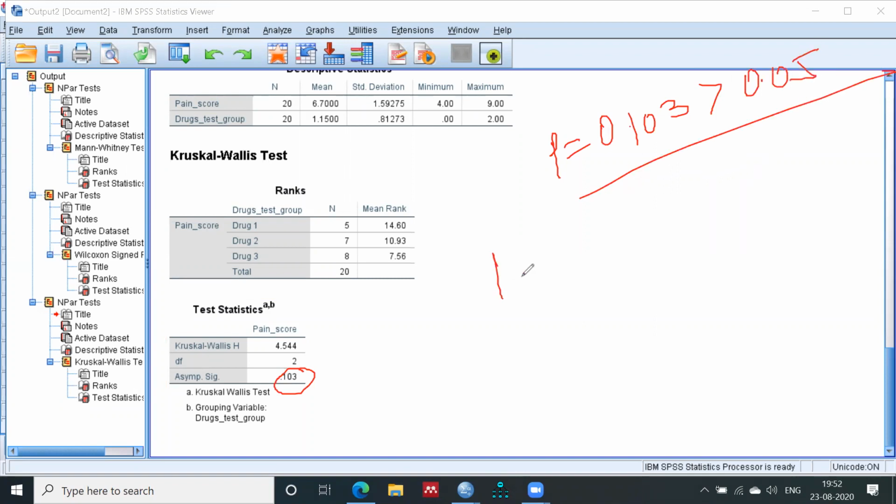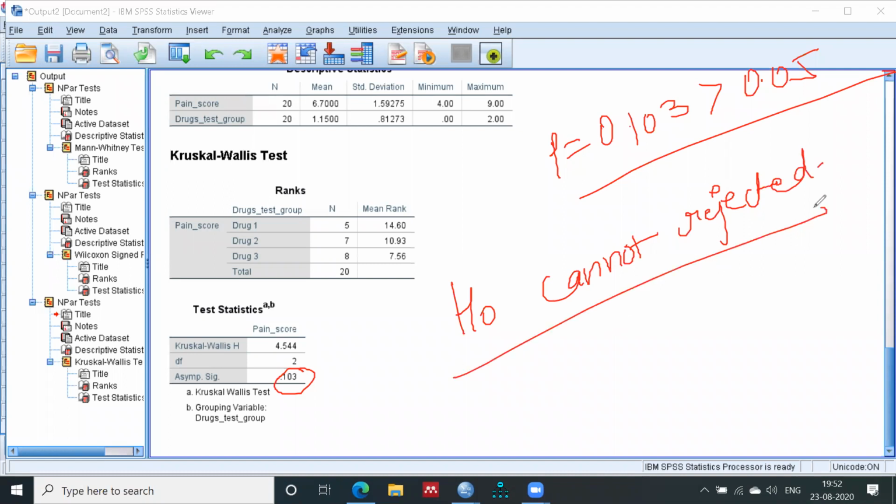So my null, I cannot reject the null, because it is greater than the alpha. I cannot reject the null.